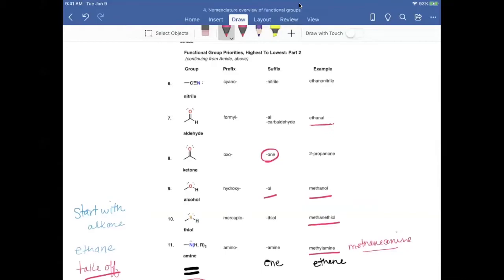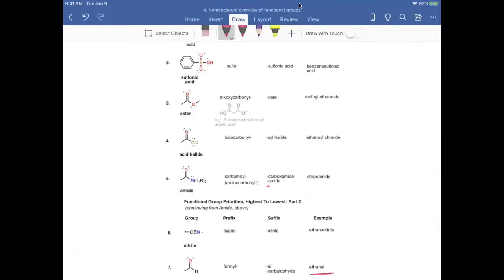If you have a nitrile in our compound, we are going to take off the E in our alkane name and add -onitrile. So this would become ethanonitrile. So in this case, look at the bottom. I'll explain the top in just a second. If we have an amide in our molecule, so we're going to look at the bottom suffix. We are going to take off the E in our alkane name and name it ethanamide. I will describe the top entry here in just a moment. If you have an acid halide, which is a carbonyl next to a halogen, we are going to take off the E in our alkane name and add -oyl halide.